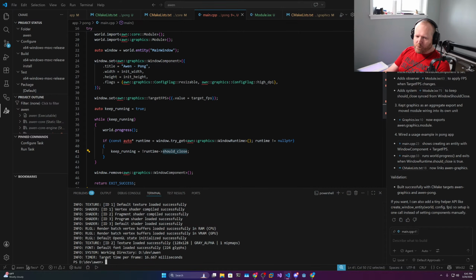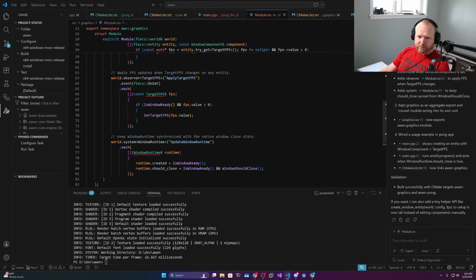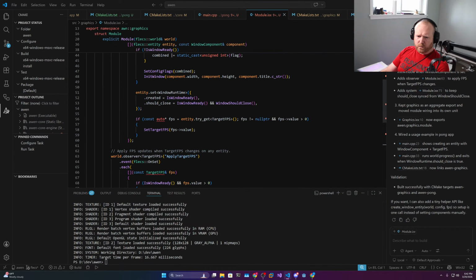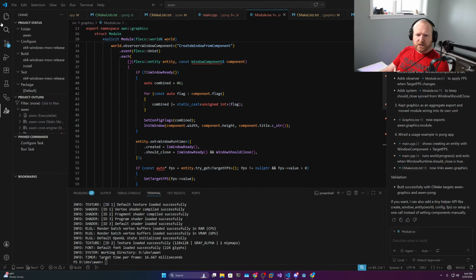Realistically though, when you create a graphics window and you can't interact with the window, chances are we didn't add any event polling, because we need the events to process in order to know how to either move the window or resize it, because all of that eventually feeds back to the operating system, which tells the window to behave correctly. So we come in here, and we're using raylib, so raylib probably has a function we need to call, which, I mean, I've done already.